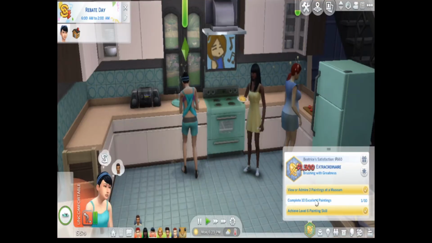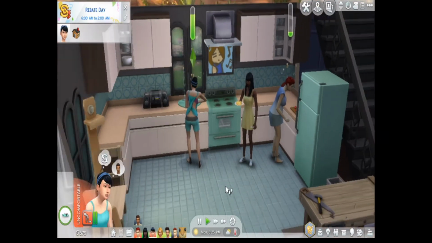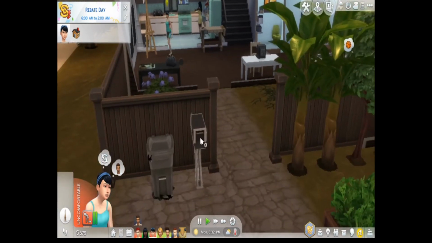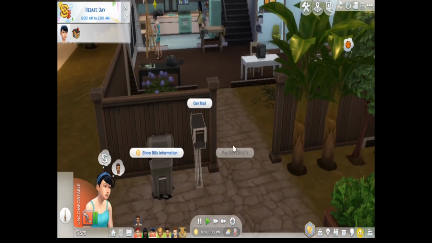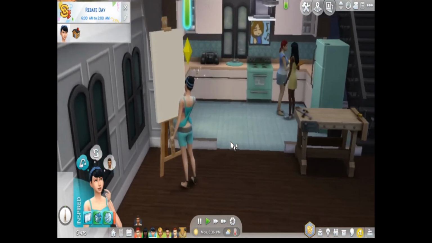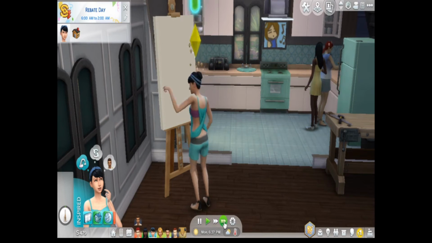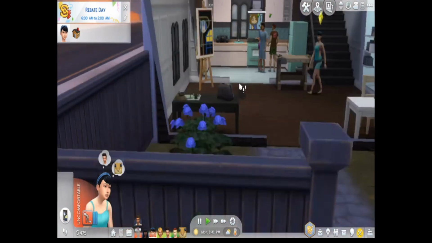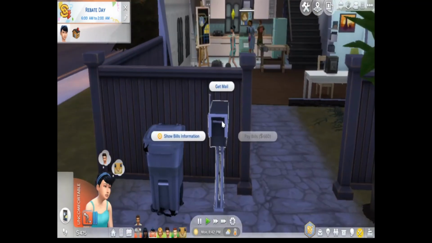Good. Now we just need more points. A painting. Oh, right. We need to pay our bills. We need $660. We should be able to paint this and then be able to pay our bills. So it should be all set. And then we'll go to bed. We're not going to bed yet. You're going to sell this to the collector. And then we're going to pay bills.